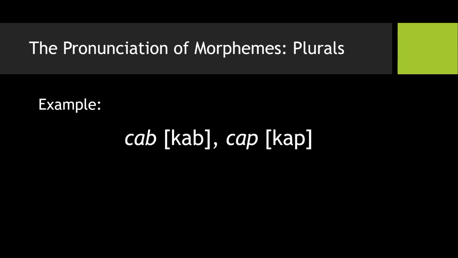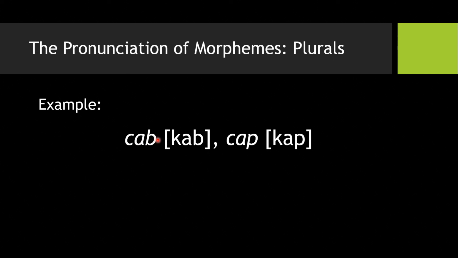To help us figure out what is different between the phonological environments of the words that take the s and z and the schwa and z allomorphs, we can look for minimal pairs, just like this one on your screen. We have cab and cap. The difference between the two is the final sound, b and p. They differ only by their final sound. So, since each word takes a different allomorph, we can assume that the allomorph is selected based on the final sound of the noun.